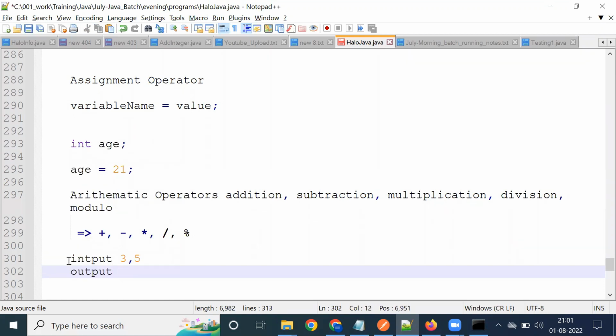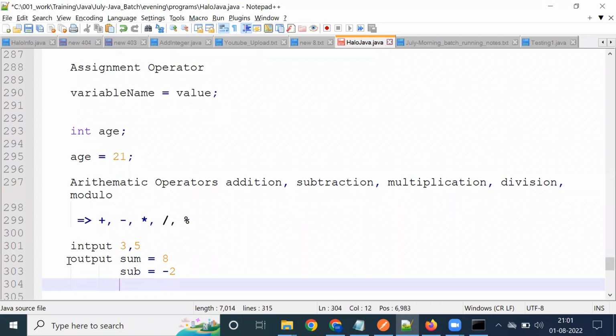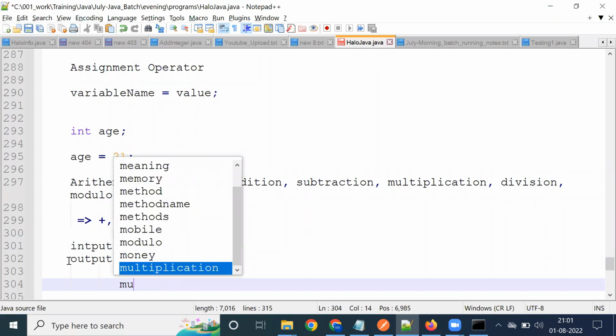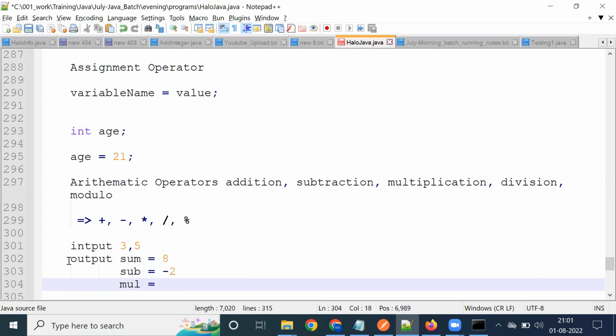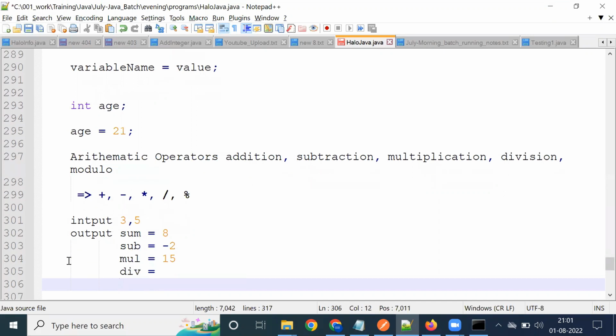Output is going to be 3 plus 5, sum equal to 8, subtract equal to 3 minus 5, minus 2, sorry, multiplication, right? 3 5s are 15, and division, and then after that remainder. Whatever value you get for the division and remainder, you are supposed to print like this.